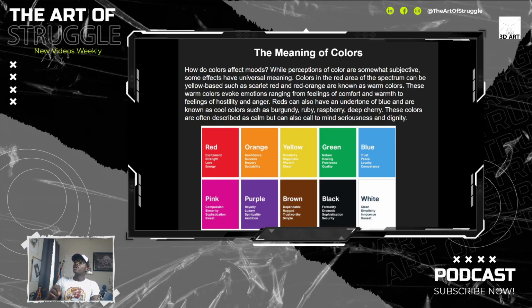Red can also have an undertone of blue and are known as cool colors, such as burgundy, ruby, raspberry, and deep cherry. These colors are often described as calm, but can also call to mind seriousness, dignity, right? So these are almost like the universal ideas of our colors.